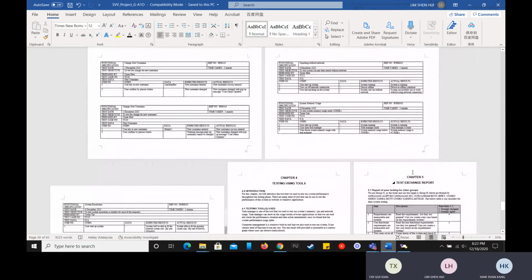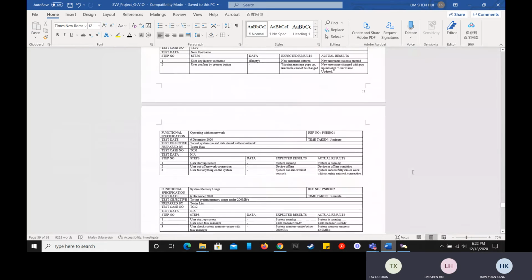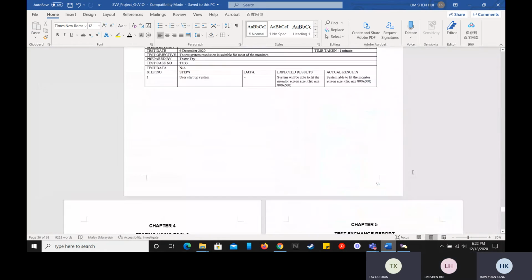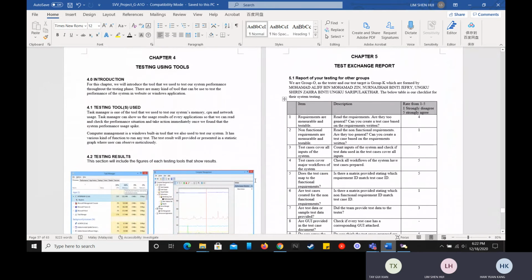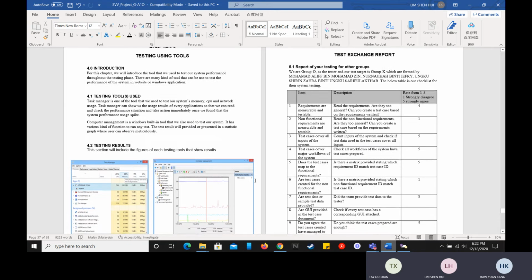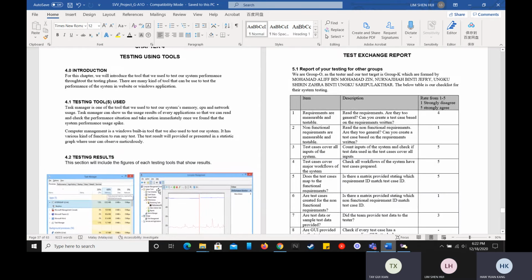Okay. Now I'm going to present the testing tool and the extend report part. For the testing tool first, during the software testing, the tools that we used to test our software system are Task Manager and Computer Management, and both of these tools are built-in components for every Windows.